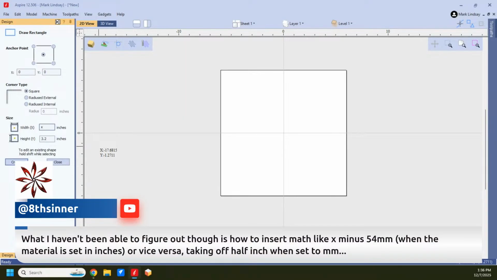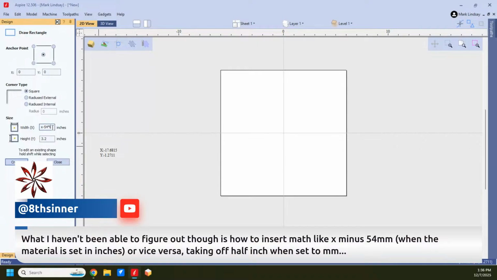X minus 54. Now, here is the answer to this. We're going to convert millimeters to inches because I'm working with imperial. So what I want to do is hit asterisk I. What that is telling it to do is convert that 54 millimeters to imperial dimensions.